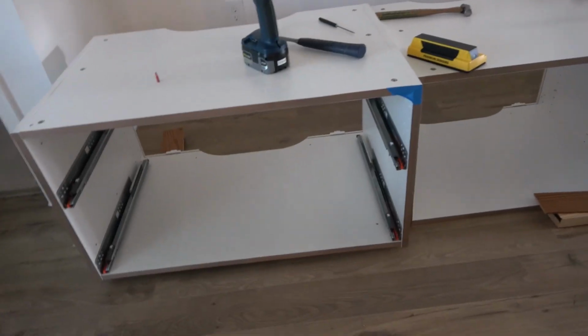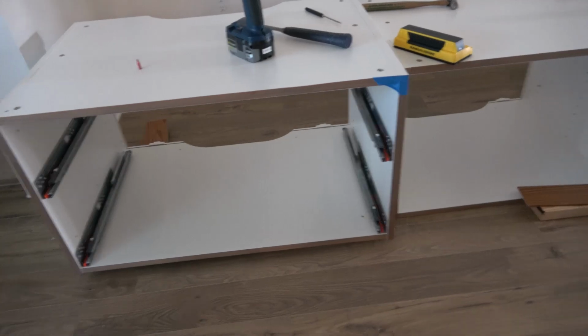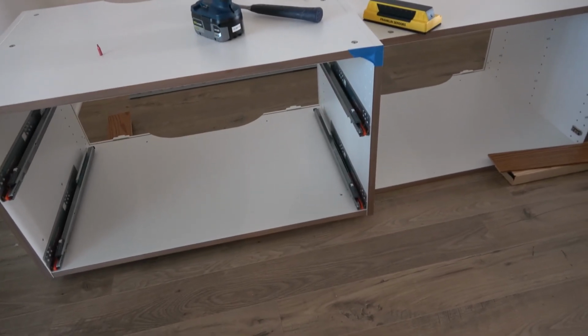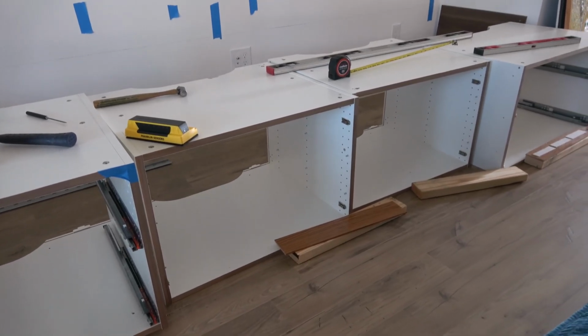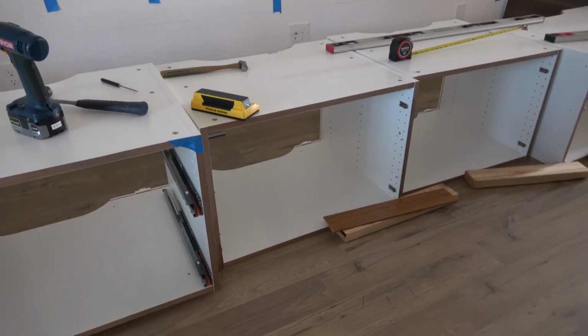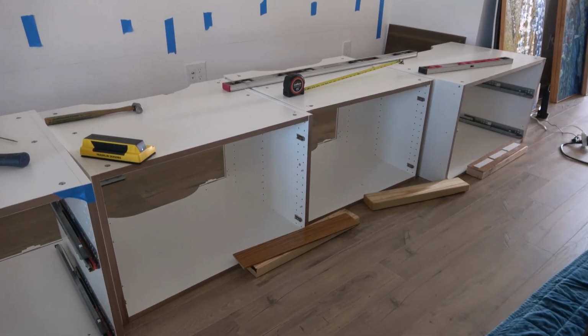Now, as far as what you do inside those pieces, that is totally up to you. As you can see right here on mine, on the end units, I have drawer slides. But on the inner units, I have hinges. So you can have all doors going down here, you can have all drawers going down, whatever you want. And that's the best part of the IKEA hack, is that you can pretty much make whatever you want, and you can make whatever size you want.